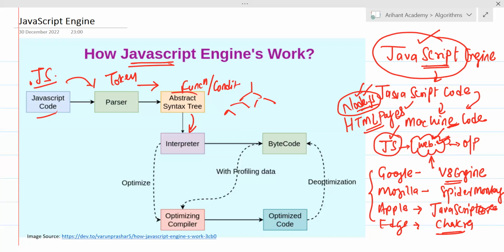Meanwhile, you can assume that in the background, while the abstract syntax tree is being formed, the engine is already running your JavaScript code. Thereafter, the code is passed to the interpreter, and the interpreter passes that code to the optimizer.